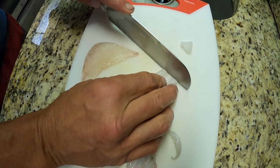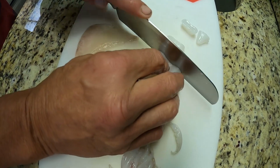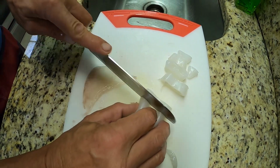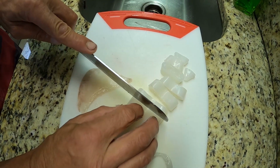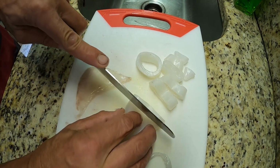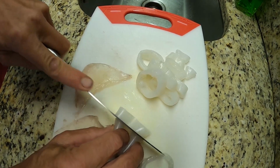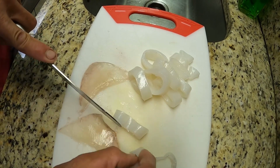Slice it up. That's what I like about the fresh. It doesn't have any odor whatsoever. No fishy smell. But like I was saying, if you buy some fresh stuff at the fish market that's been sitting around, you can soak them in milk once you prepare them like this. A lot of times they'll come with just the cap here, but I have not been a big fan of that because they tend to be old and they've got a lot of stink to them. This guy here doesn't smell like anything.